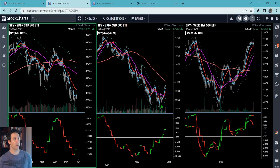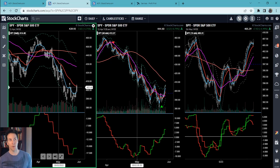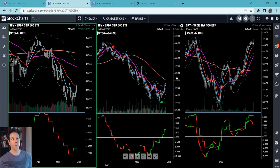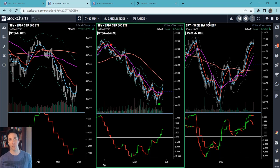Looking at the market, I've been talking about how it looks like the market is trying to hammer out a bottom, but it may or may not be the most exciting thing. We are kind of in the middle of the beginning of summer, and there's been a lot of problems with the market. A lot of companies, hedge funds, and firms have been getting damaged, and we just don't know how much ammo is left.